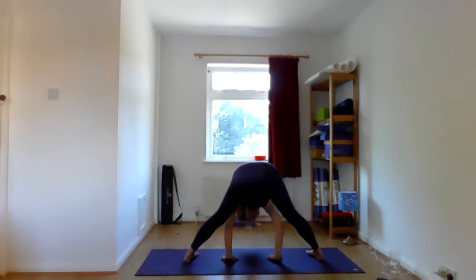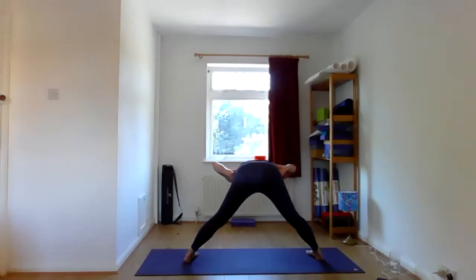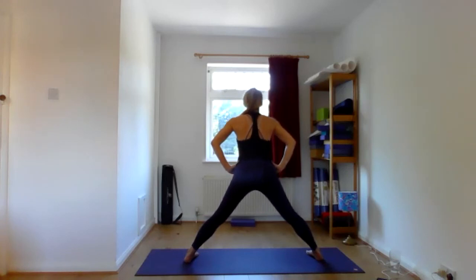Okay, from here, inhale to lift the head. On the exhale, bring the hands back to the waist, and then inhale, find Uddiyana Bandha to come all the way back up. And then exhale.